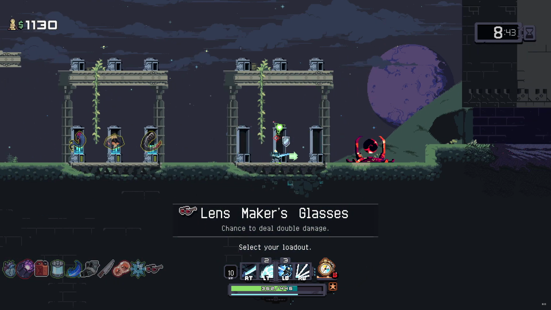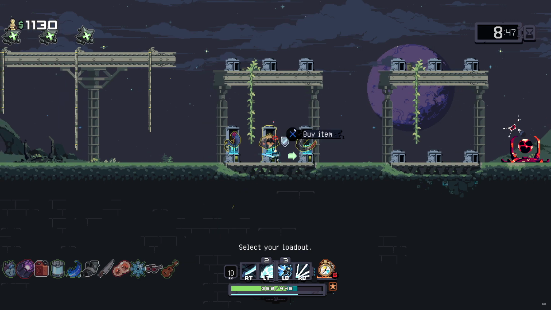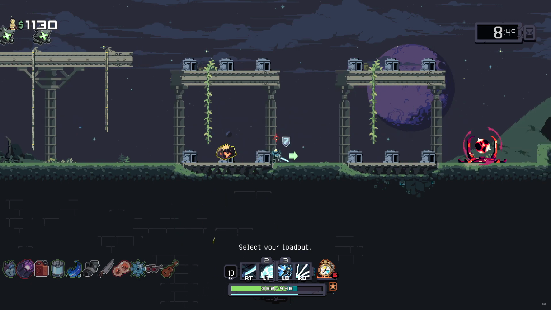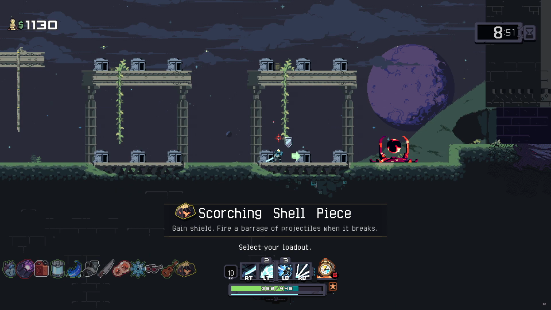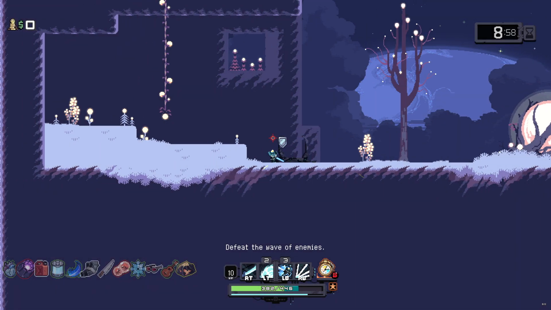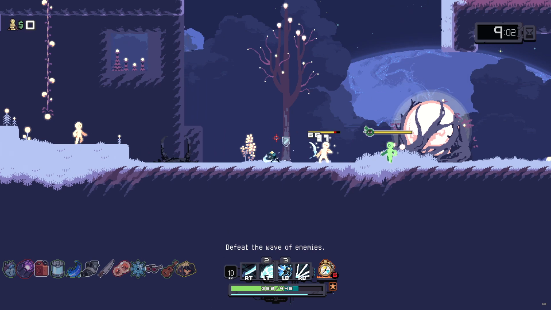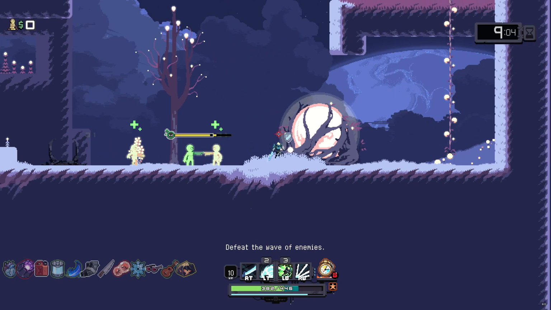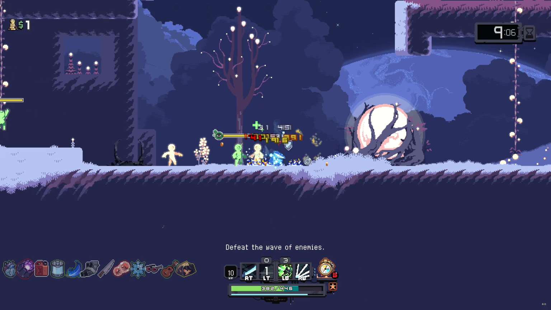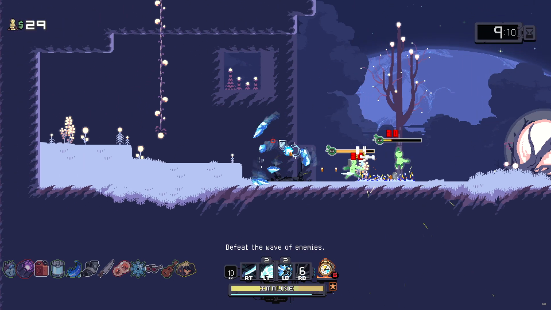Lensmaker's Glasses for crit chance, Ukulele for damage, and then I think I take the shield here, actually, instead of Ifrit's Horn. I don't know. Ifrit's Horn might have been better. It's just such a small shield amount, and I don't know exactly how much damage it does when it bursts. I'm not thinking it does a lot. So yeah, I might have done a little bit better had I taken Ifrit's Horn, honestly, since you will be attacking a lot during the mid to late game.